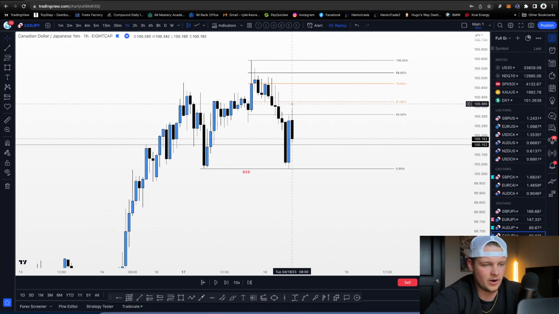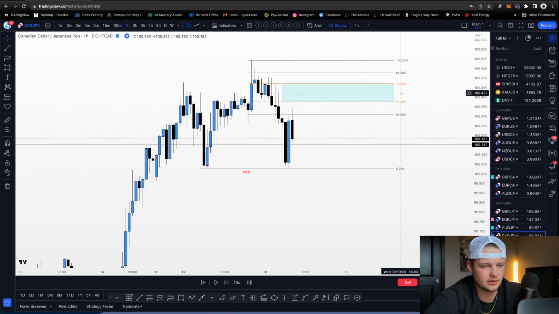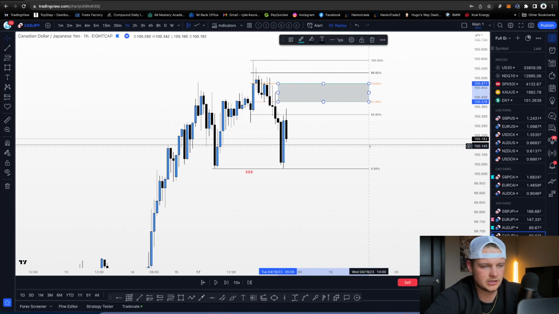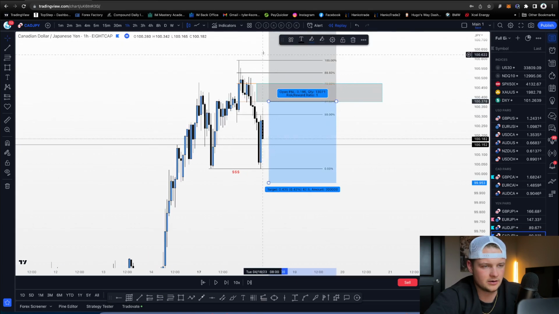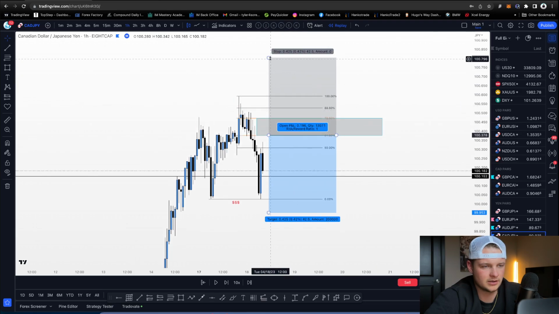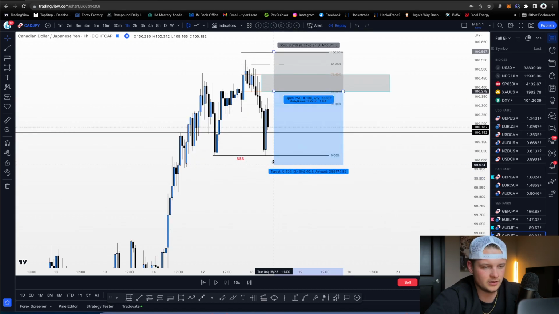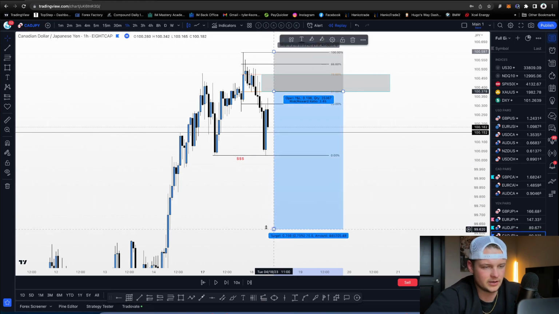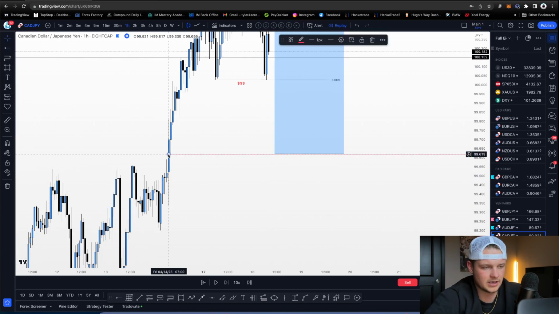So I wanted to see a pullback into this OTE region, which is the 78.6 and 61.8, also lined up with this order block. So this was the thought process on this: take an entry like here, right at that 61.8, right at the beginning of that order block. Stop loss goes right above the high, only a 22 pip stop loss. Take profit 1, these relative equal lows, because it's a very clear, very obvious target for a TP1. And then again, same goes down here. Take profit 2 right there at that fair value gap.